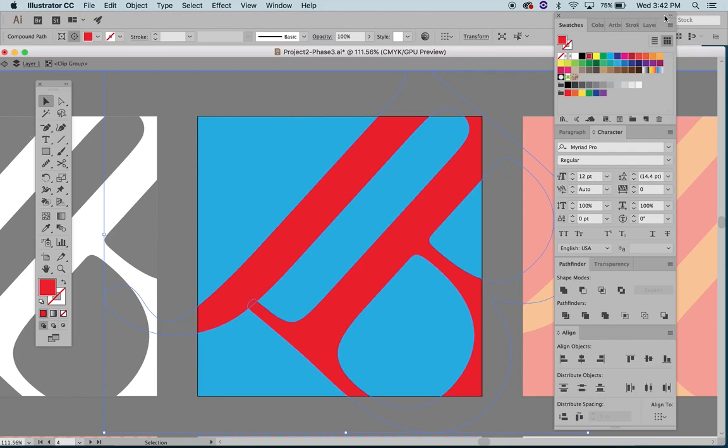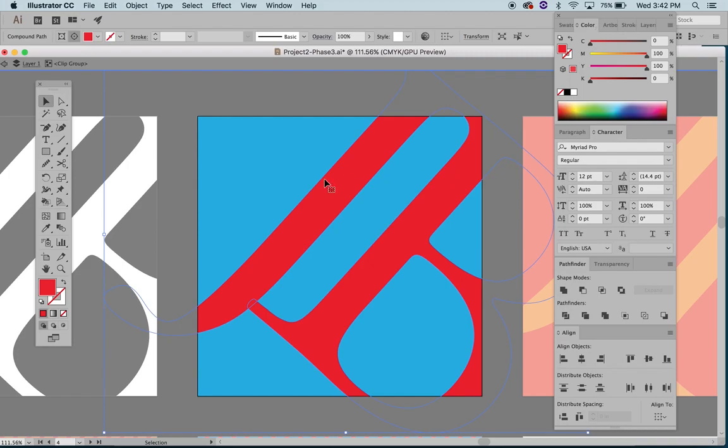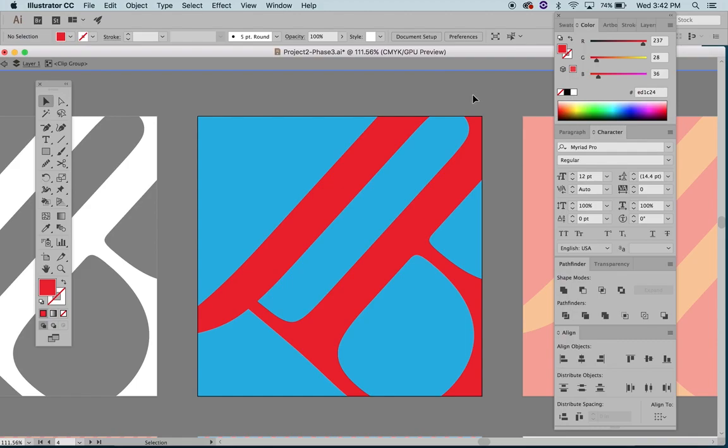So I could then go into here if I wanted to, in my color section. You can see it's CMYK. If I wanted to use that hex color, I can just switch my option here to RGB. And then I can take that hex code from the Paletton website and enter it in there, and it'll give me that color. And I can do that for each of the colors in my color scheme application. Okay, so that might be a useful tool for you to consider.